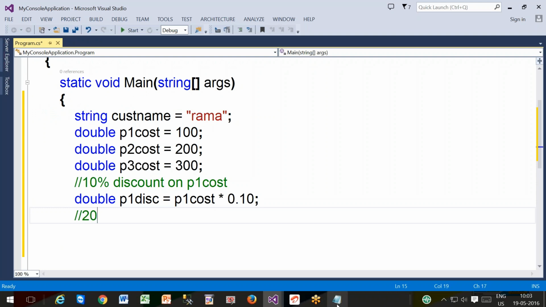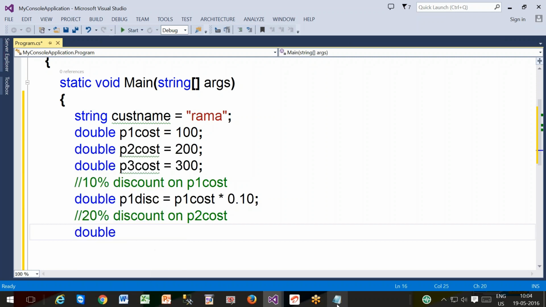Now 20% discount on P2 cost. Urmil, continue the code. Double P2 disc equal to P2 cost into 0.20, which is 20%.